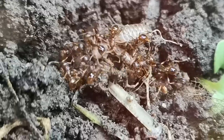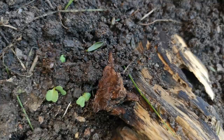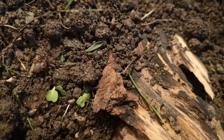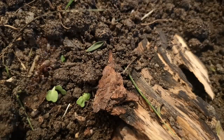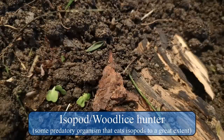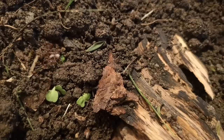I have seen the new red Myrmica rubra colony hunt worms in the vivarium, but it is far from enough at this point. We need some more predator diversity. I will therefore ask you now if you have any suggestions for a new isopod hunter species that we can add into this vivarium — it has to be European. Let me know in the comments.